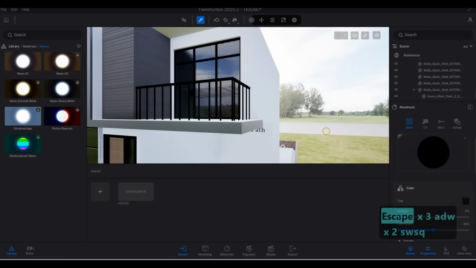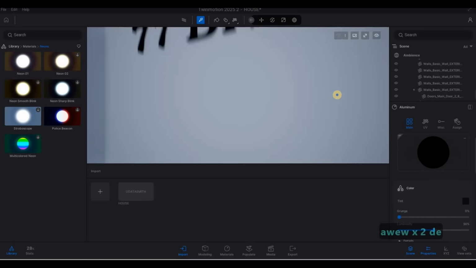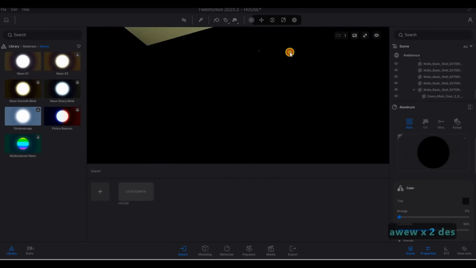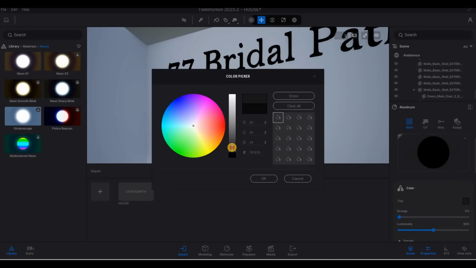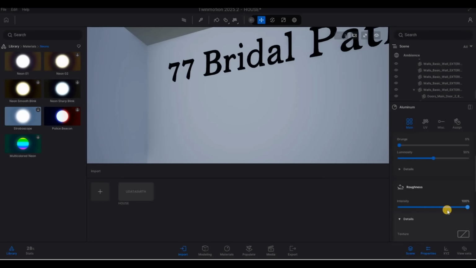I'm gonna check the material that we have here. I'm gonna lower the intensity of metallicness.